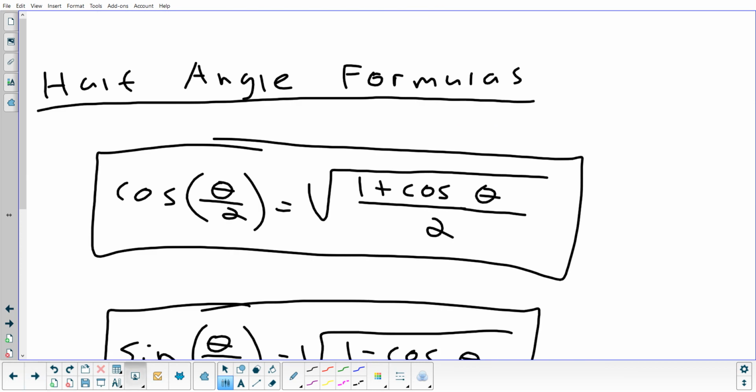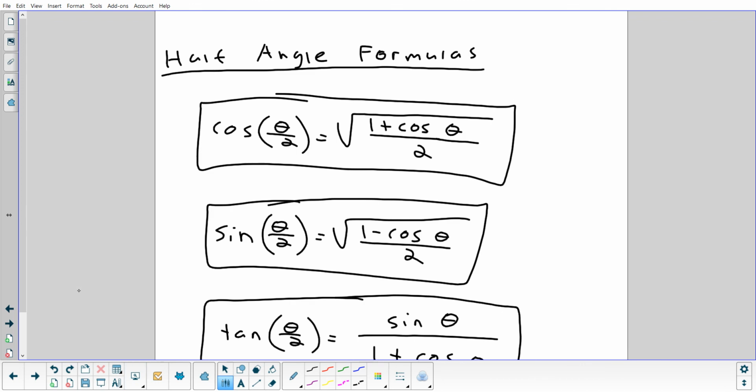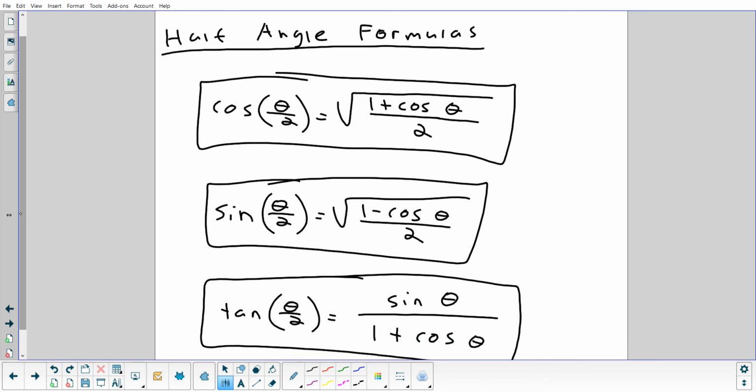So the last thing, I'm going to give you these formulas. We don't really spend a lot of time doing examples with them. I'm giving them to you purely because if you do take calculus next year, it's nice to have all your identities in one place. Especially Mr. Babb said they're not all in the calculus book. So if you keep your pre-calculus notebook, you could flip back to this section and you have every identity you'd pretty much need. So we talked about how to deal with angles inside of the argument that have a times 2. This is how you deal with angles inside the argument that have a divide by 2.